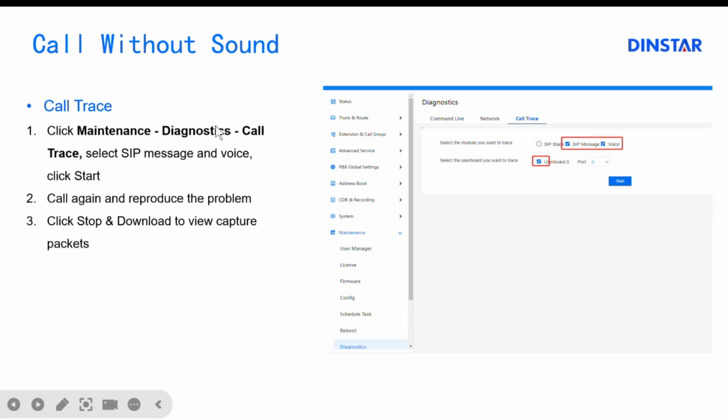In this case, we can't catch useful information in the CDR since it's a sound issue, so we just need to do the call trace. This will help you identify issues in media stream transmission, like codec mismatches or network connectivity problems.